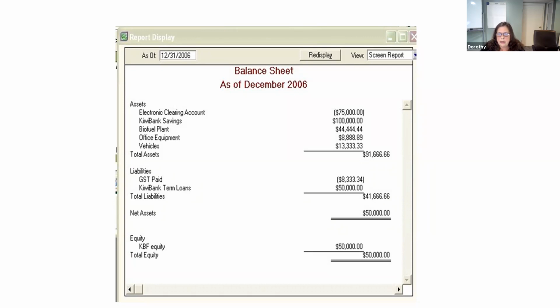Now, one balance sheet in and of itself is not really that helpful. It's when you do them every month and you can compare last month, what's my bottom line last month of my financial worth? And at the end of next month, run a balance sheet. What's my financial worth at the end of month 2? Ideally, it's going to be greater as you make profit and pay off debt. That's the ideal situation every month, every quarter, every year, when you compare it to the previous accounting period, that the equity is what increases. That tells you you're going in the right direction.